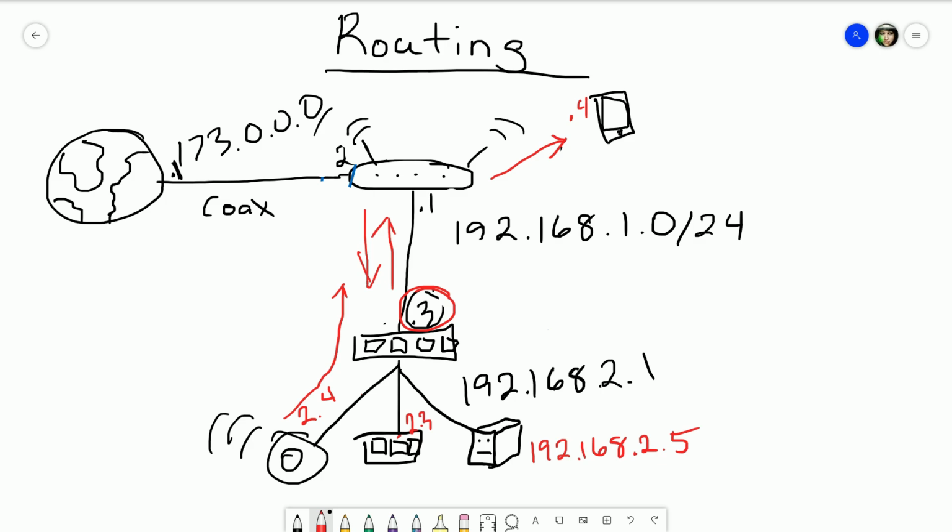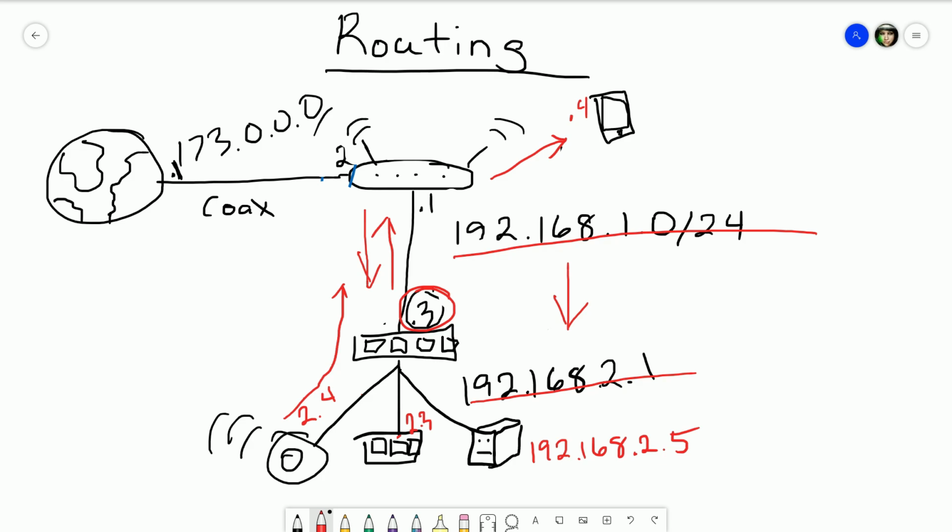And now at this point, we should be able to browse to any device on the Edgerouter by IP address from the existing wireless network. Basically, all we were trying to do with this setup was to be able to browse from this network to this network directly. And now that I've shown you these two options, let me tell you the downsides to doing it this way and why you probably shouldn't.